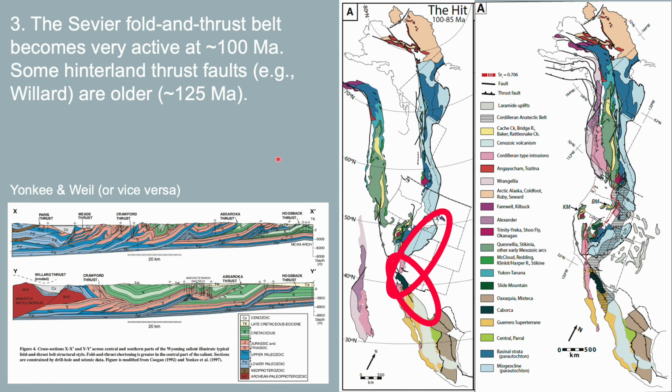The last thing that's very consistent with that is the Sevier fold and thrust belt. There is an earlier history that's nowhere near as intense that starts about 125. There seems to be a hiatus at about 105, and then at 100, the fold and thrust belt becomes very active. That's very well documented because of the foreland sediments, among other things. So once again, the whole orogen seems to be responding very quickly to this 100 million year event. There's also evidence of foreland uplifts starting at this time. Not all of them, but some of these foreland uplifts are starting.